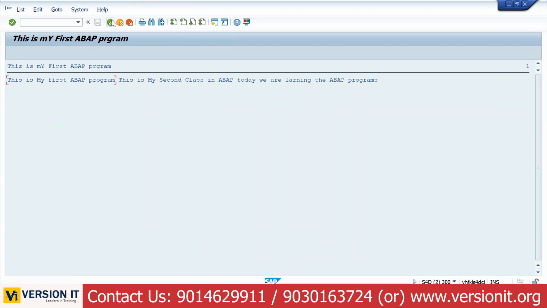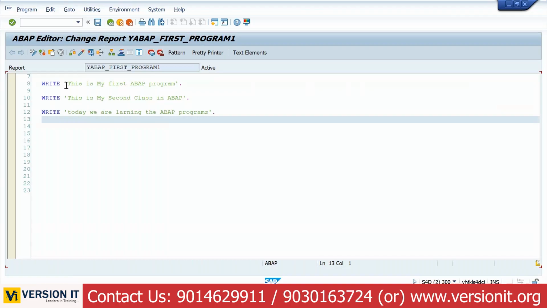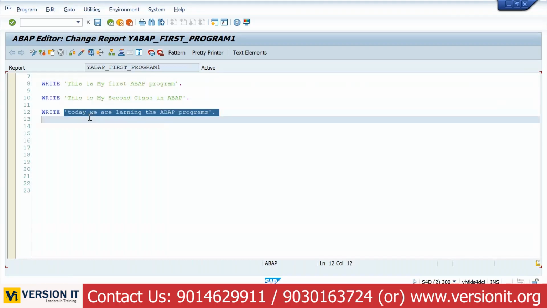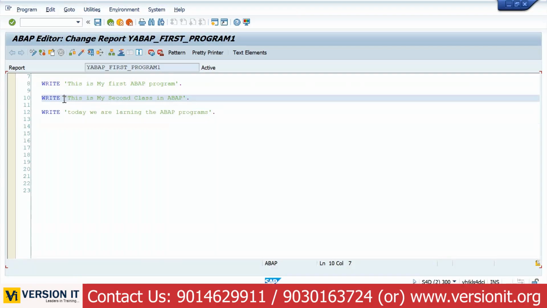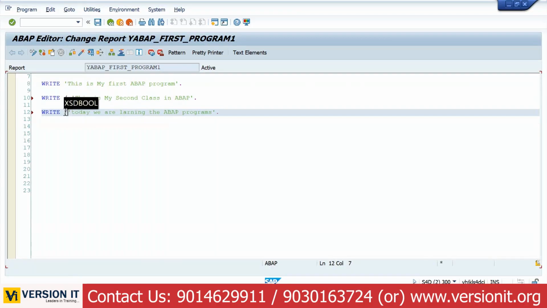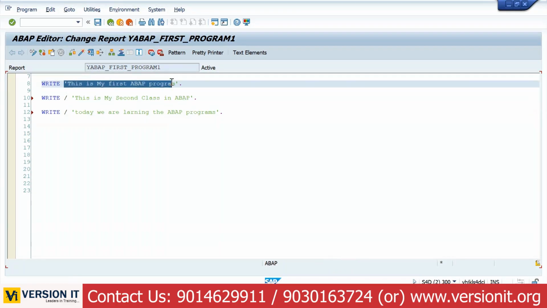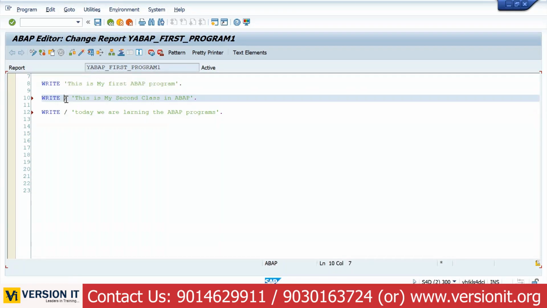But now if you want to separate it, guys, if you want this in the first line, and from this I want in the second line, and this I want in the third line, in that case I need to use a slash here and a slash here. What is a slash in ABAP? Backslash. So this is nothing but a new line. This concept starts with the first line, and whenever a slash starts here, it will come in a separate line.